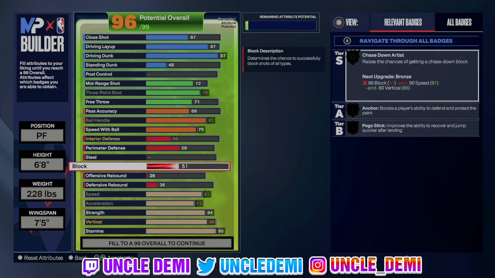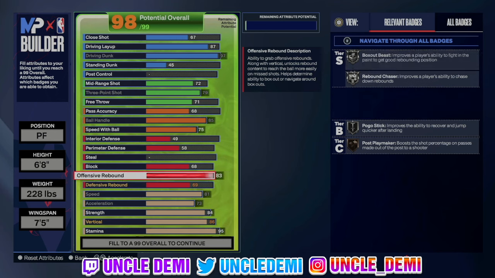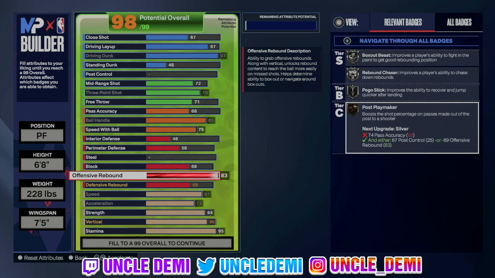We will go 68 on the chase down. Now, I did have a 78 on my old one, but I figured 68 is good enough. We get that chase down animation. And then we're going to go all the way up to 83 to get this offensive rebound high. I did not have a high offensive rebound before. I had a 60 offensive rebound and a 70 defensive. But now I'm going to have an 83 offensive rebound, so I get that silver rebound chaser, that silver box out, and that silver pogo stick with bronze post playmaker.